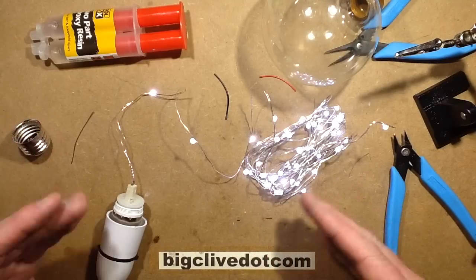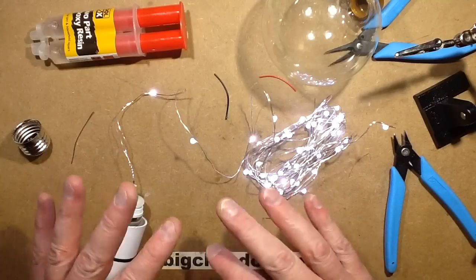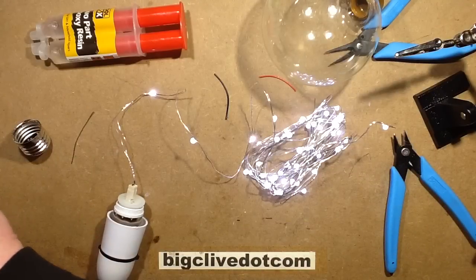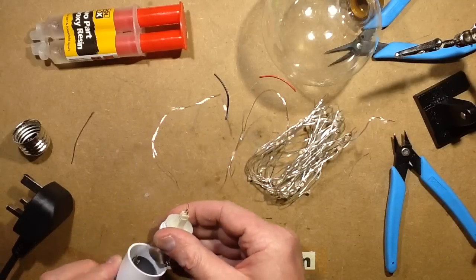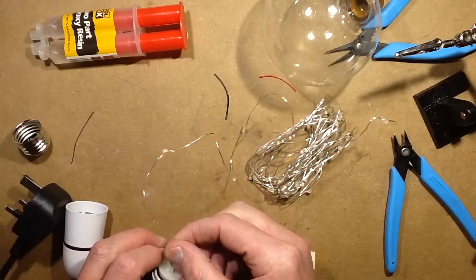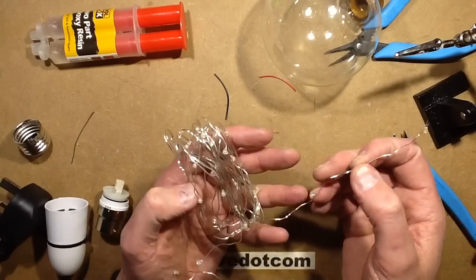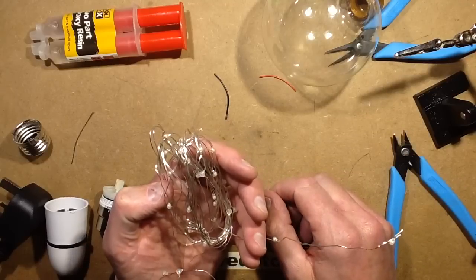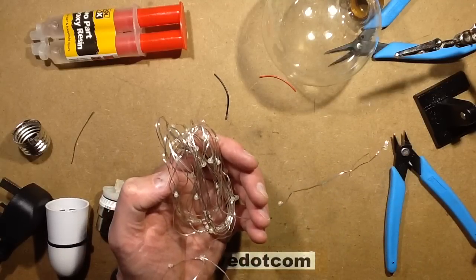But they are just a standard 50 LED string, 2 wires, very simple. It's not using that 3-wire system that other ones tend to use, where they feed it from both ends. And I guess that's just to make it more minimalist inside here. So now theoretically, all I have to do is stuff this back into the globe. That's probably the hardest bit. Anyway, I shall do that and I'll be back in a moment.